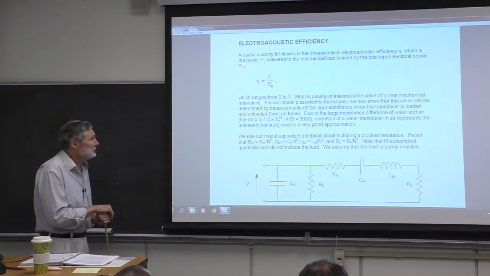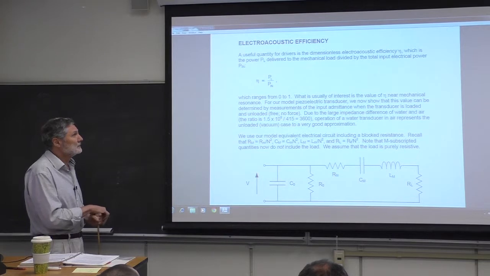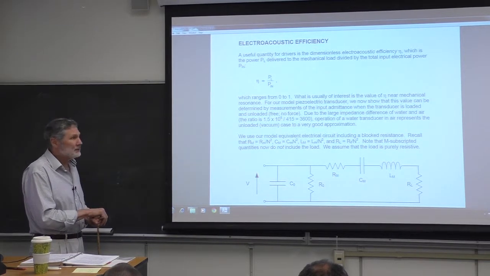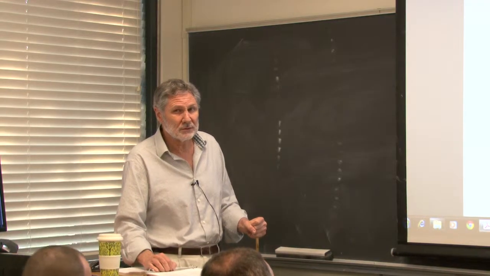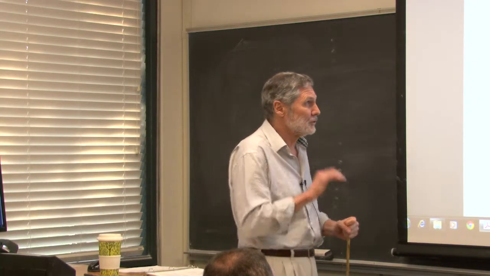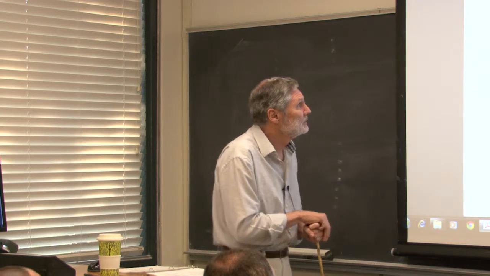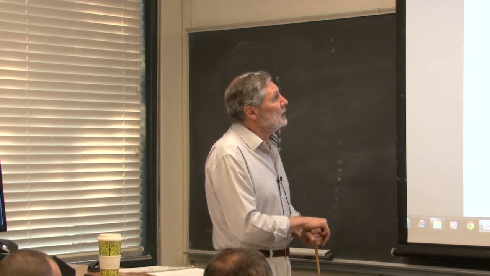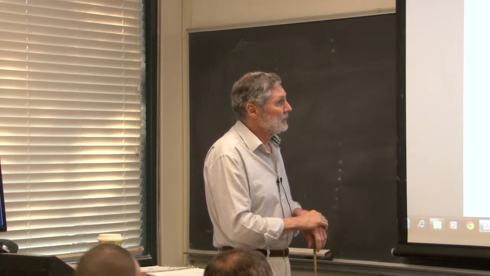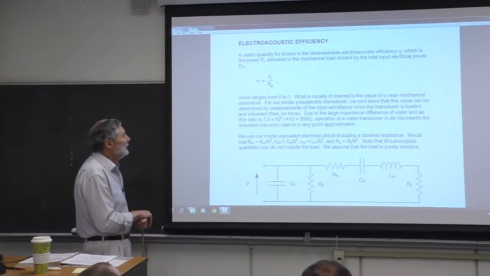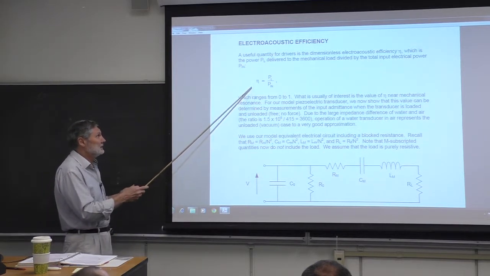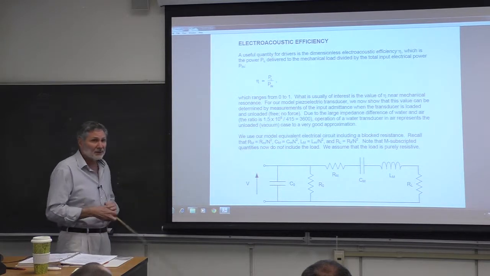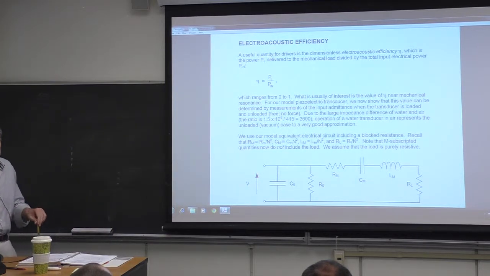And usually what we're interested in here is near mechanical resonance. That's widely true for sonar devices. Almost always they're operated, sonar projectors or drivers, they're operated on resonance. So we're going to use our model piezoelectric transducer. And so the idea here is that this is a figure of merit, or it's a specification of a driver. And the question is, how do you determine it?